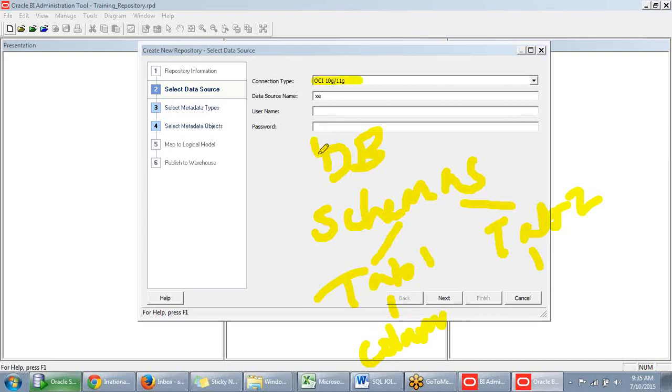In this part, we have given the database details. We have provided which database we are going to use, and what the data source name is, that is ORCL or XE.